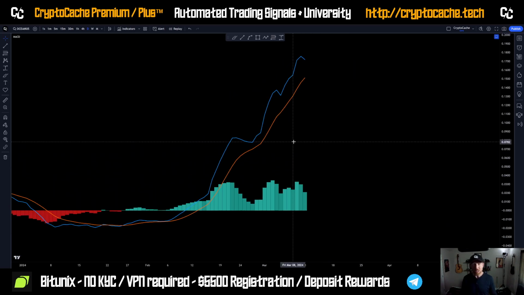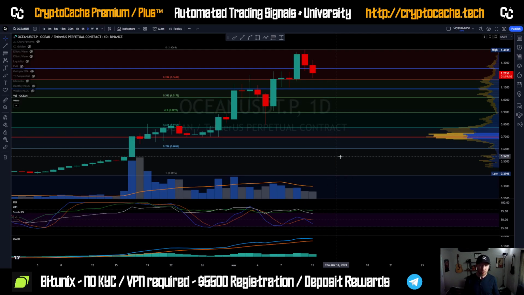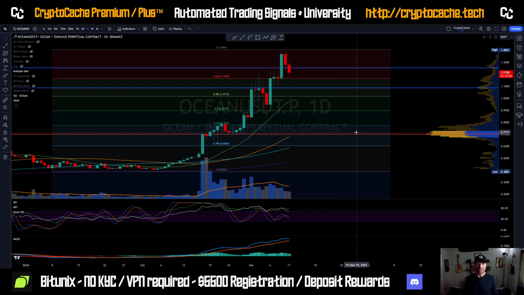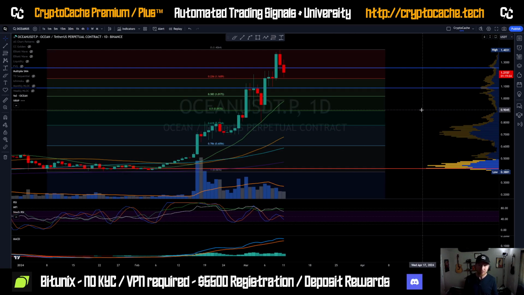We got MACD trying to diverge here. Okay, but truth is, most everything is still looking very bullish. There is no real reason here to kind of consider that the price is going to fall. However, we can recognize there's a lot of volume support here previously, over the previous weeks at 43 cents. Secondary to that, roughly 72 cents. So that's next closest support for us based on volume, is 72 cents.